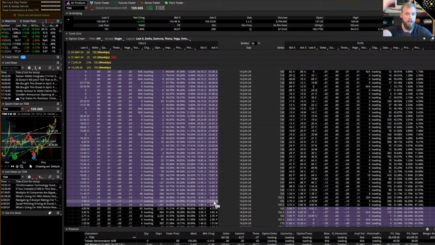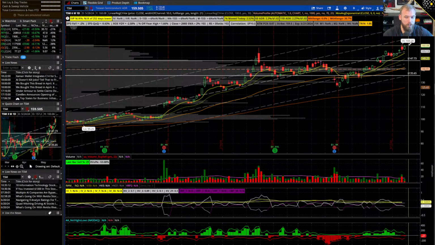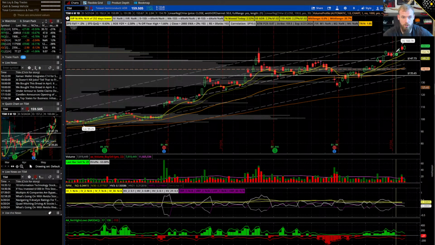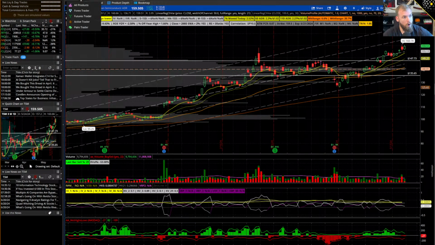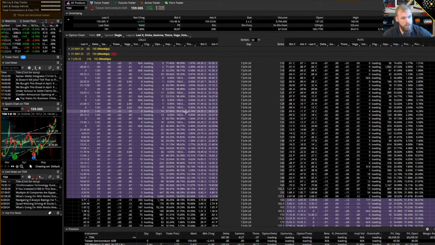So now what I can do is see about if I want to roll out in time and give the trade more time to work. If I want to roll out and up, the vast majority of the time, if I'm rolling an option, it's to adjust my basis. In this case, I'm long calls in TSM, which means I want it to go up. It's starting to go up. I don't want my calls to get in the way of the primary profit mechanism of the trade, which is long calls. So when I'm looking at the adjustment, I'm heavily, personally, going to favor going as little out in time as I can and being able to adjust up.